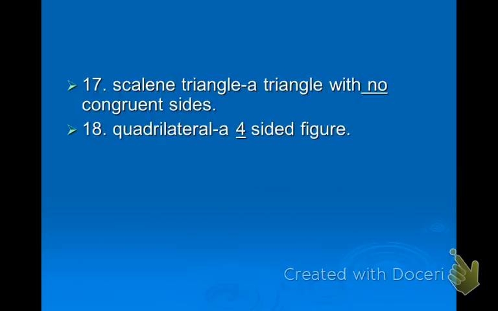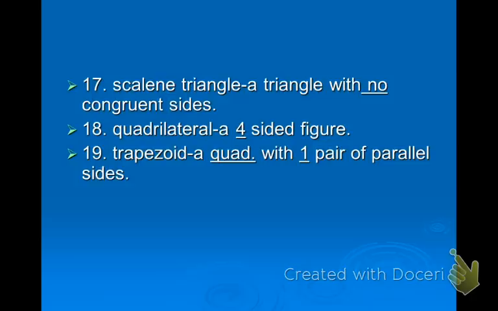A quadrilateral is a 4-sided figure. I hope we know that. Hopefully we know what quad, the prefix, means. So any 4-sided figure. Now, we have different types of those, and we will talk later on about those. Continuing to classify then, we have a trapezoid, which is a quadrilateral with 1 pair of parallel sides. So one pair of sides are parallel, the other sides are not. So that is an example of a trapezoid, if I close it there. And we will talk more about those in later time, like the next couple of days.